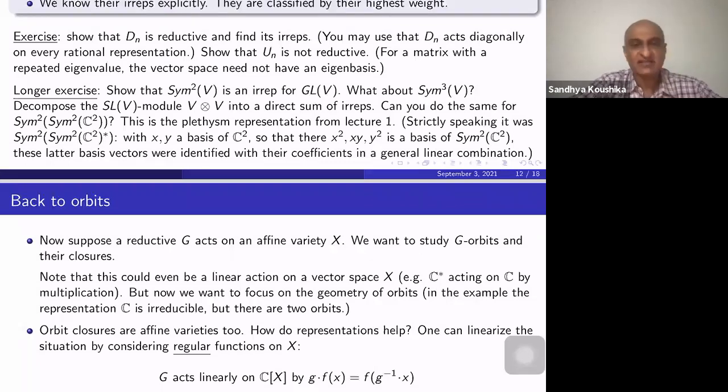For example, if X itself is the affine space. So let us say X itself is an n-dimensional representation, right? Then this ring C[X] is going to be the polynomial ring in n variables. So we have an infinite dimensional representation that we are dealing with, right? And we said that we generally want to deal with only finite dimensional representations, but we can easily get back to that situation in the following way.